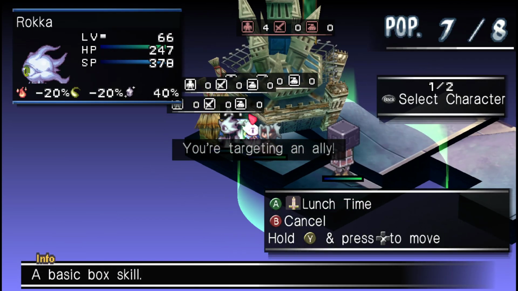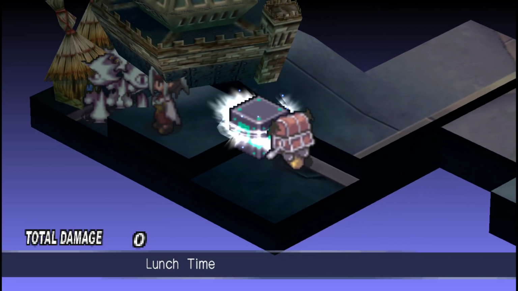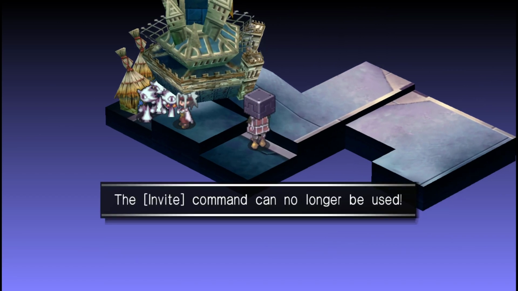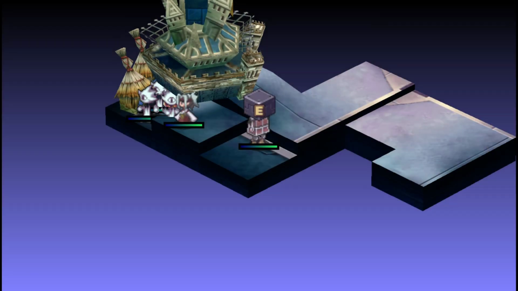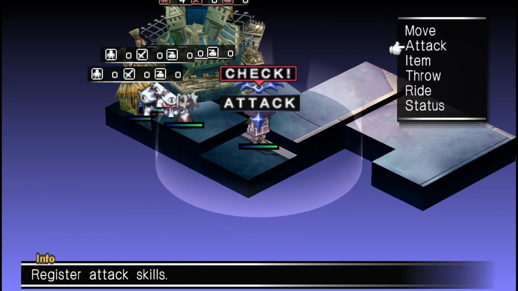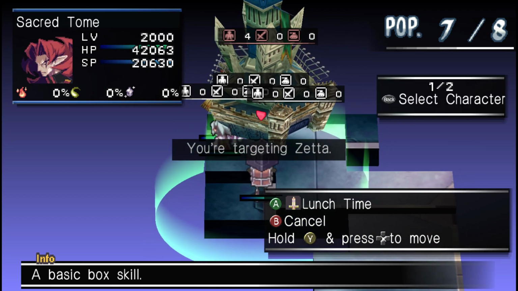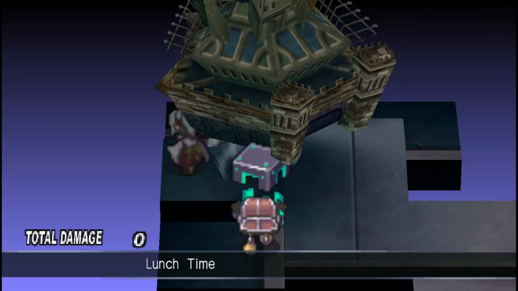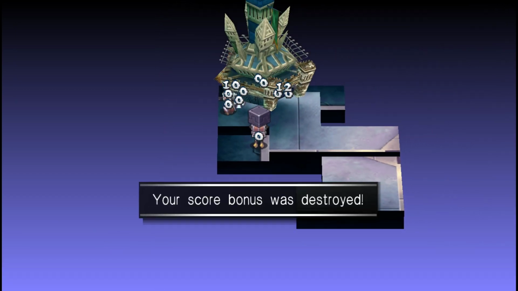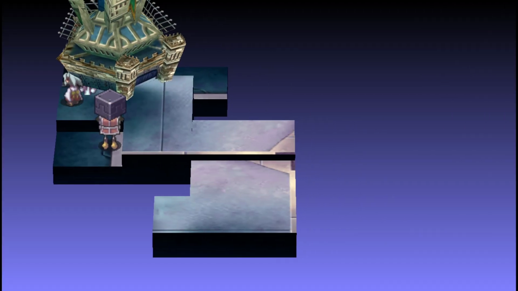So, there we go. We're going to keep spamming Lunchtime like this until the second skill shows up. This is a little bit time consuming. The good thing is you only have to do it this way once. And putting in the time here to earn Mimic Blade is 100% worth it. Once your box learns Mimic Blade, he's got it forever.